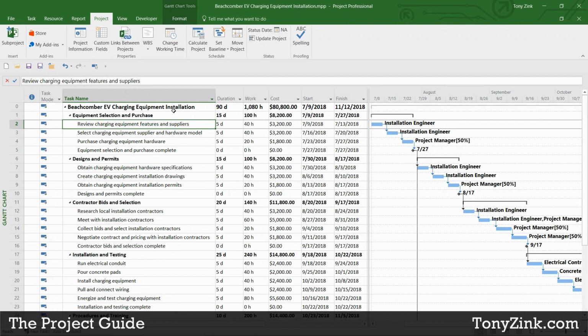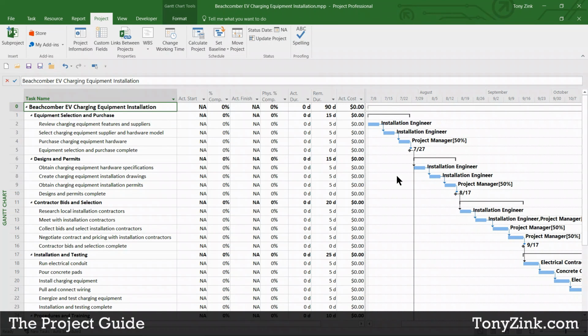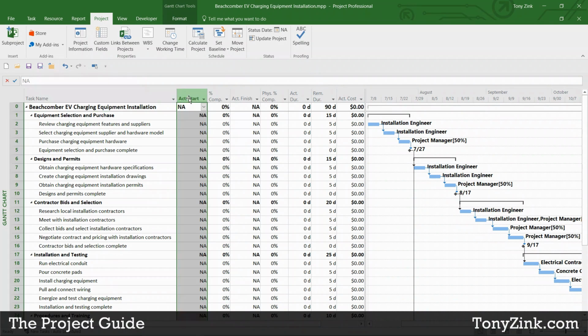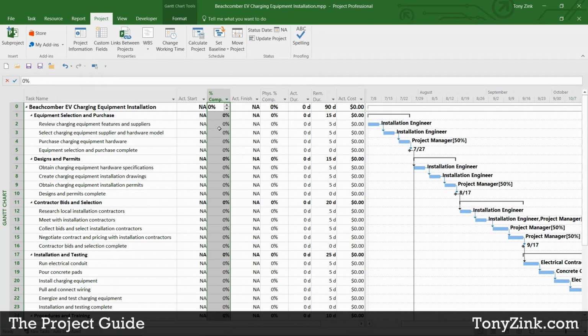I've set up a table here in Microsoft Project called the tracking table. What this allows me to do is capture, as people are working on these tasks, the actual start date and the actual finish date in addition to just simply your percent complete. Now, I said that I set up this table.